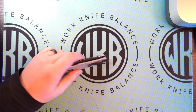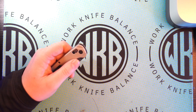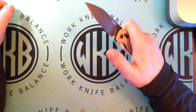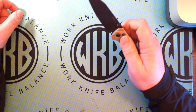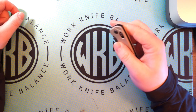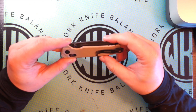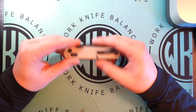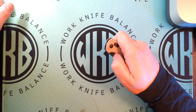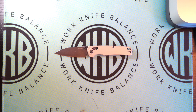This is the Kershaw Bell Air. This is from the pass-around group that I'm a part of — this one came through a little bit ago. We did an unboxing with the Bell Air and another knife from Kershaw, an auto knife called the Kershaw Launch. I really, really like this Bell Air knife. There are a couple of things I'm a little finicky about, but they're just personal preference. Other than those personal preference things, this is a fantastic knife. We'll go ahead and get started with some side-by-side comparisons, some measurements, all that kind of fun stuff, and then we'll move on to my thoughts and opinions.